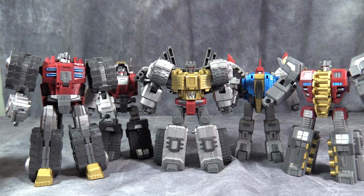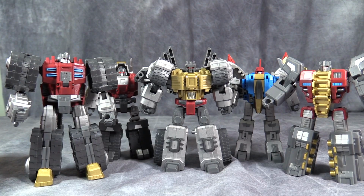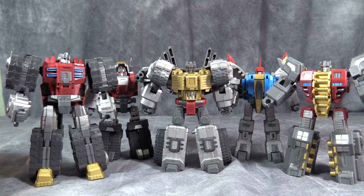Now, each figure comes with a sword and a gun, which I totally appreciate, and I did find that other gun that was on Trident. It was stuck behind Crossbow. But I would have loved to have seen maybe some more axes or just a little bit more handheld weapons. That's just a personal thing. Overall, the set is just fine.